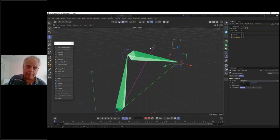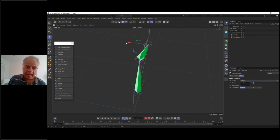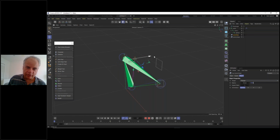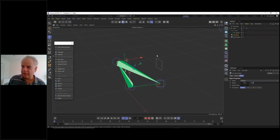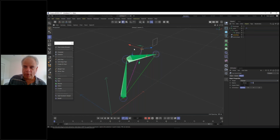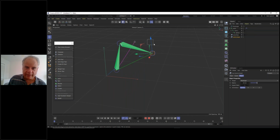So now with the pole vector, I can go ahead and select this joint pole vector, and I can point where the elbow of this thing is. On character rigs, you often have these pole vectors. It lets you point the knees in different directions, and it lets you point your elbows in different directions, and so on and so forth. So we've got our joint pole vector, we've got our joint goal right here, and so on and so forth.